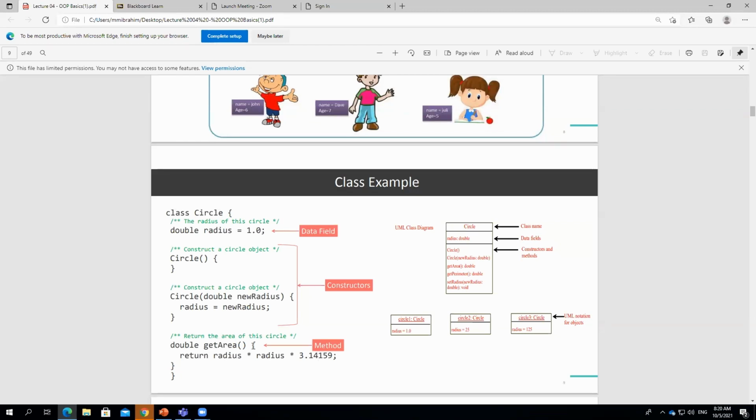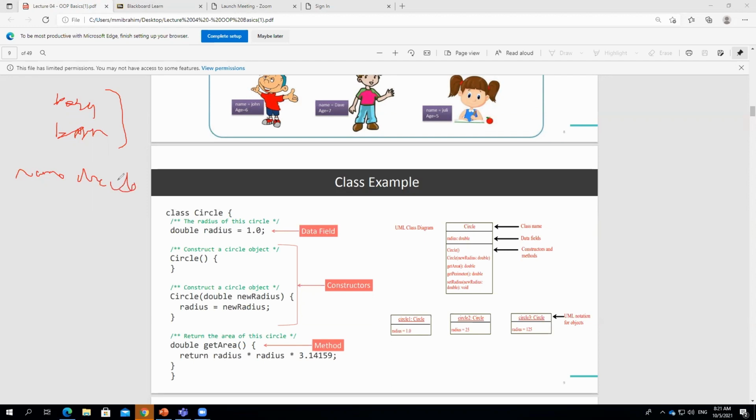Now to clarify the meaning of constructor, let's say that we have a baby born. Now when this baby is born, you have the option, or you have created the option, to give him a name directly, for example.